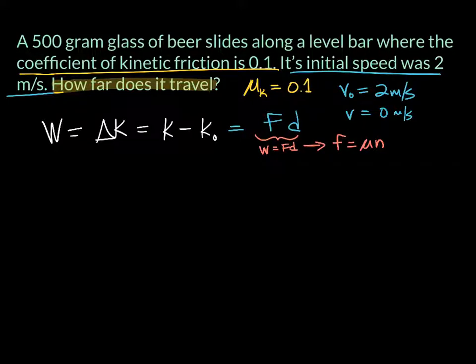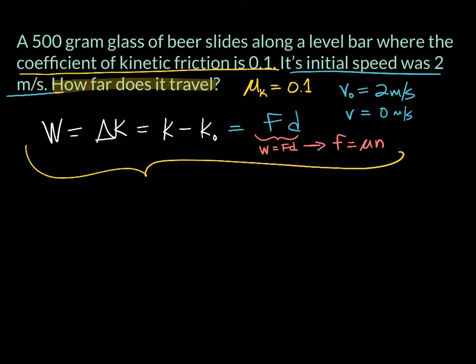And if you remember, the normal force took on at least 3 faces. It had the simple face when everything was just straight up and down. It was mass times gravity, which is what we're dealing with here. And then it had more complicated forms, whether it was on an inclined plane, or whether a force was applied at some angle to its motion. This one's easy. We don't have to bother with all of that inclined plane business.